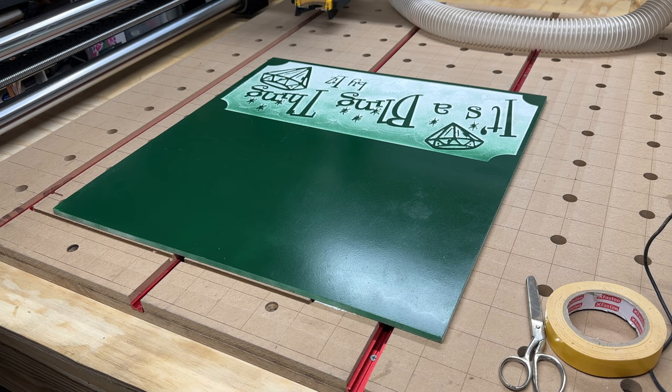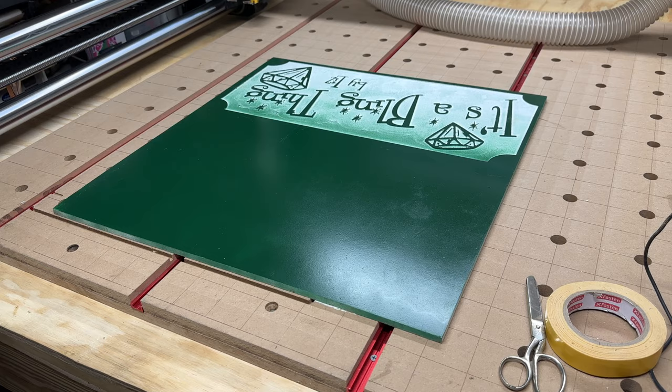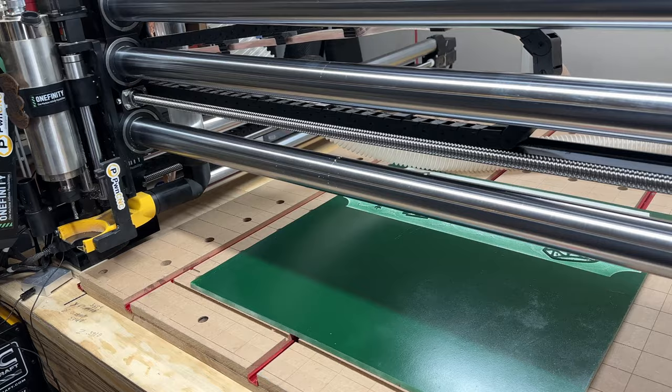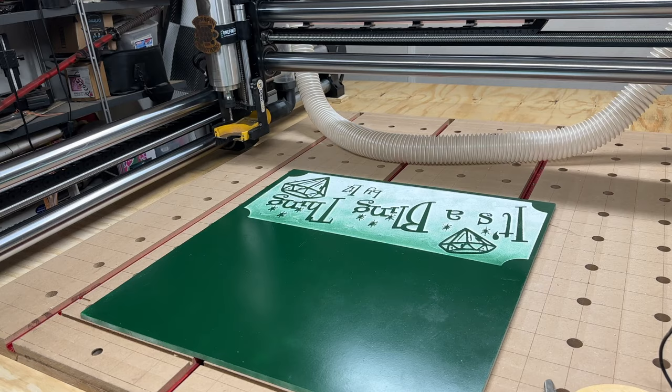I'm gonna home this thing. Let me home it. Homing the machine. Here it comes. It's homing, homing, homing. Gonna go there. Now it's gonna zoom back to the tool setter, which I don't know if I'll change the location of that or not. I like it back there because it's out of the way.